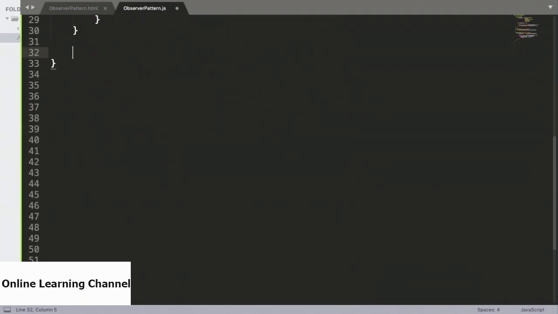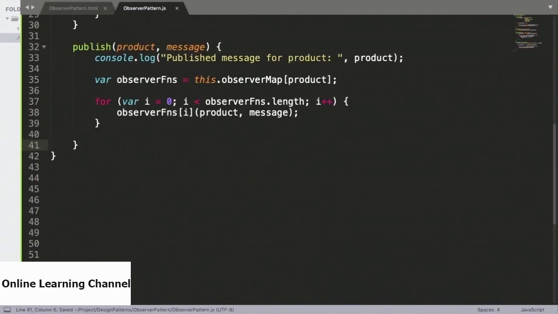We've written two methods that deal with the management of subscribers to the different product categories of this e-commerce site. Now, let's move to the publisher end of things. So, whenever there is a change in a particular product category, we want to publish messages so that the interested subscribers receive the right notifications. And we'll do this using the publish method that you see here. The publish method takes as an input argument the product category for which the message needs to be published and the actual contents of the message.